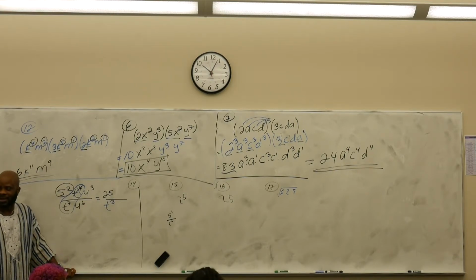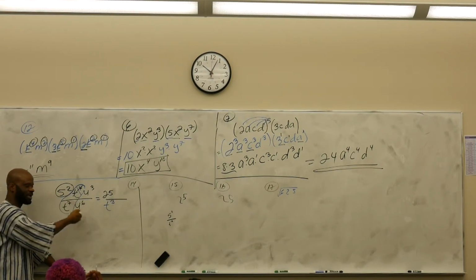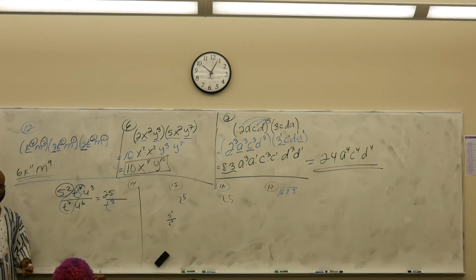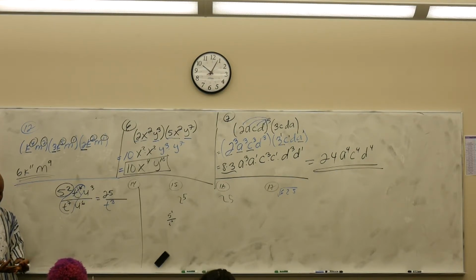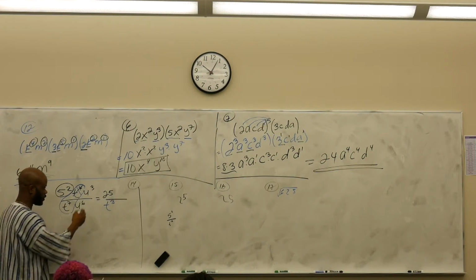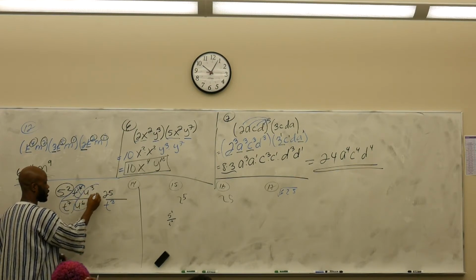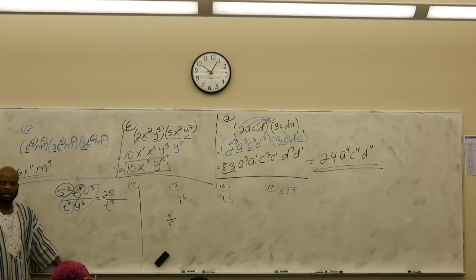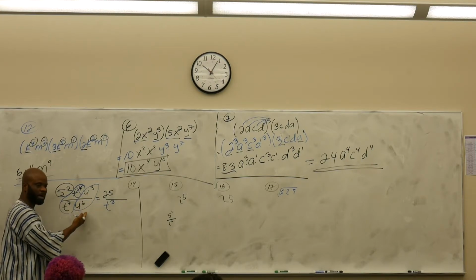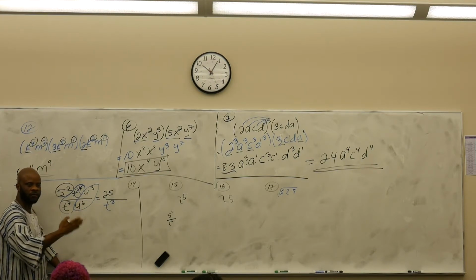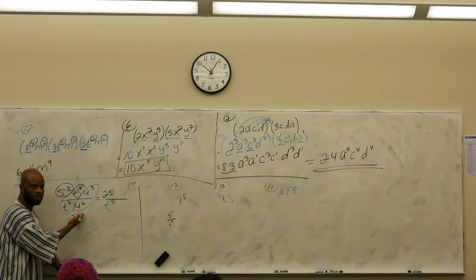You see that? Because that's how the property applies. That's why we keep subtracting exponents. We're just seeing how much they can give. Good? Okay, we do the same thing for the U's. Where is the most? In the bottom. So our balance is going to be in the bottom. The top can give 3, and the bottom has 6. So after they all give 3s, how many is left in the bottom? 3.